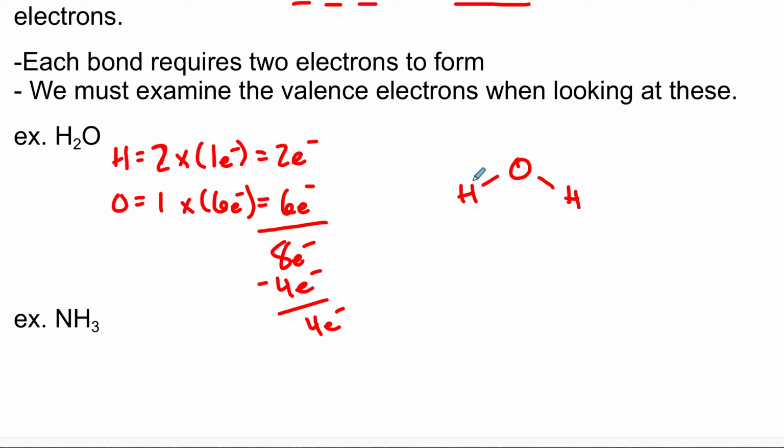If I have some remainders, I'm going to satisfy the outside atoms first, and I know that hydrogen really can only take 1 electron. So I'm not going to put any extra here, because that would be too many, and that would make hydrogen negative, and that's not the case. So I'll put my remainder electrons on this oxygen: 1, 2, 3, 4. All leftovers go onto the central atom, and this is totally done. The way we know it's done is because oxygen has an octet. It has 1, 2, 3, 4 electrons attached to it in the form of bonds, and it has 5, 6, 7, 8. So it has 8 electrons around it altogether.